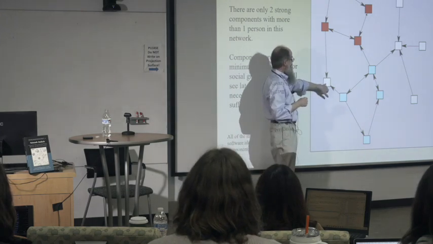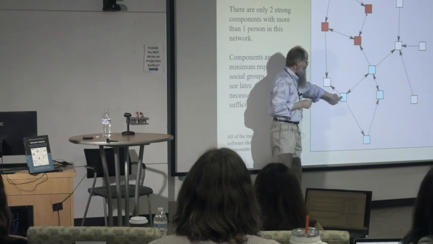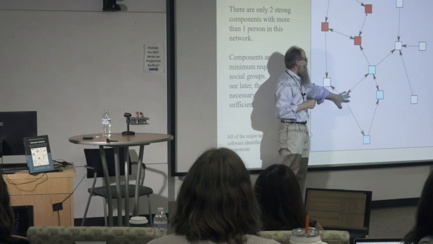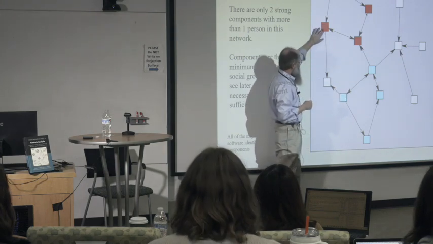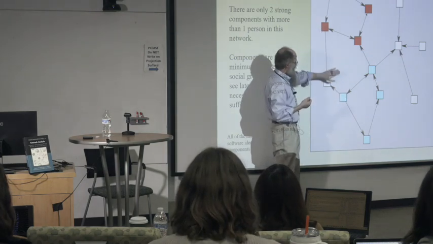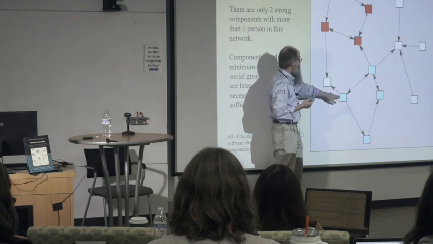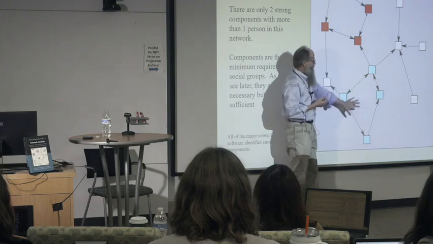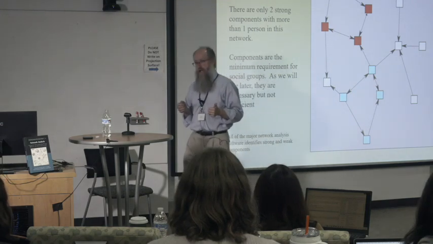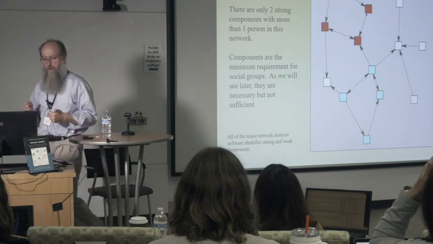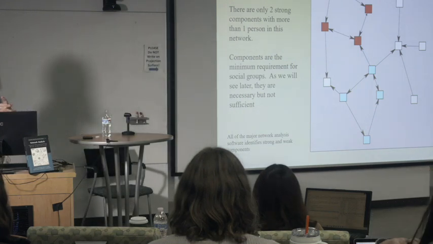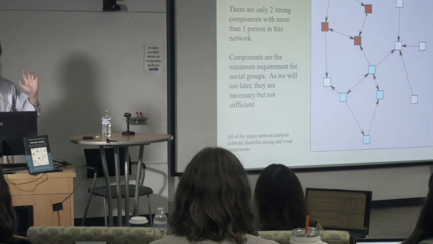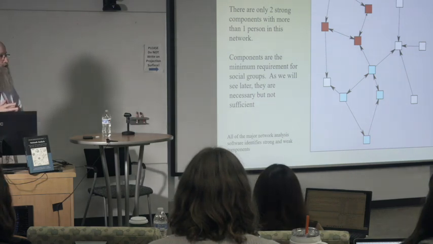Whereas with this white node, once I go here, I'm stuck. I can't get anywhere else. So that means the red node can't reach the blue node. They can't get back. In this case, the blue node can reach the red node, and once they get there, it's stuck and you can't get back. So a strong component respects directionality, and in this case, there are two strong components of size 4 and a handful of little components. And a weak component just ignores the direction. It says, let's just focus on the edge as if it were not directed.